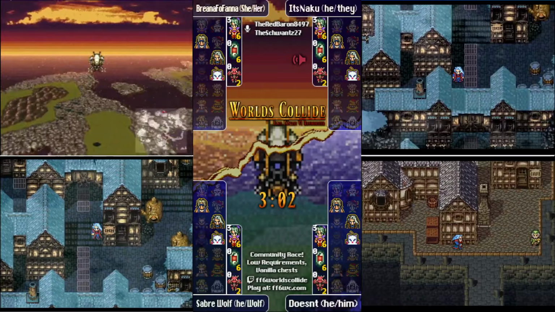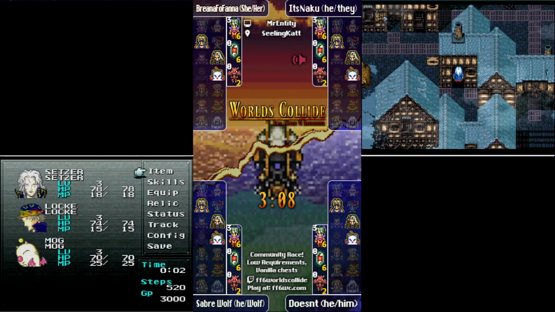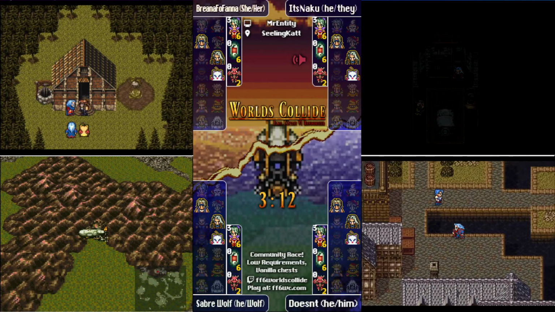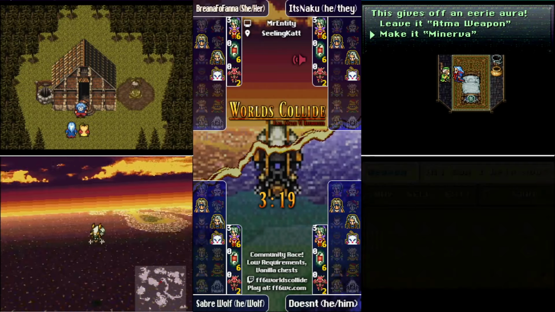We do not have Edgar in our party, which would make the shops even cheaper, but since we're already in the World of Ruin, it makes sense to just go here, because the treasure chests and the little barrels are going to be more powerful than in vanilla. And now that I say that, that's not actually correct, because the chests are shuffled. They're not vanilla. I'm sorry.